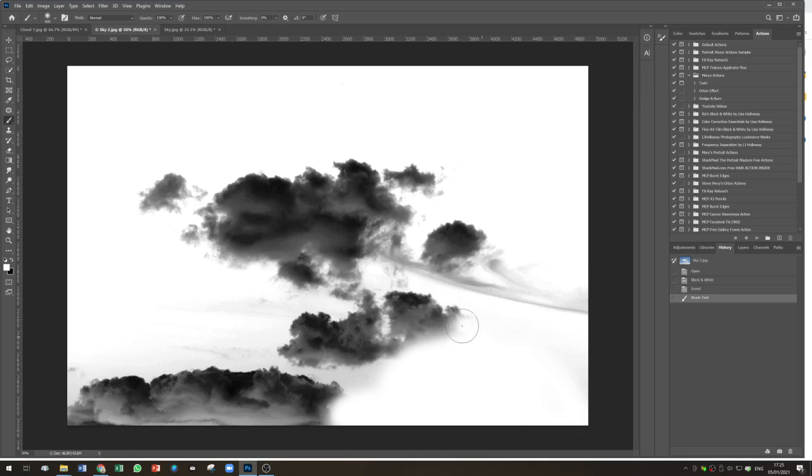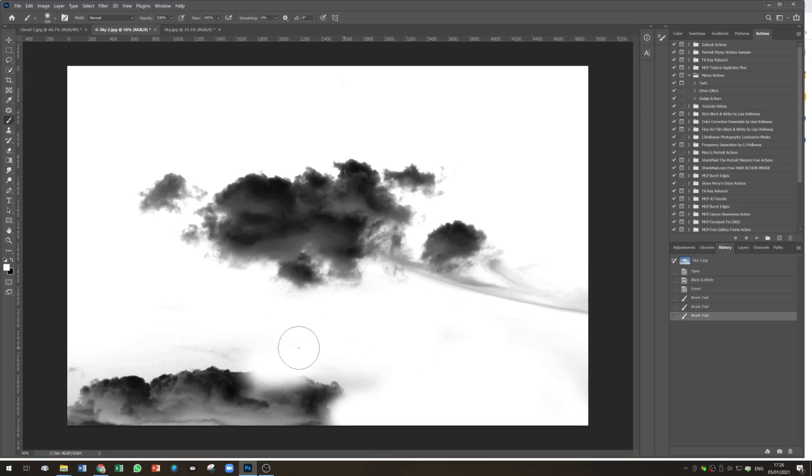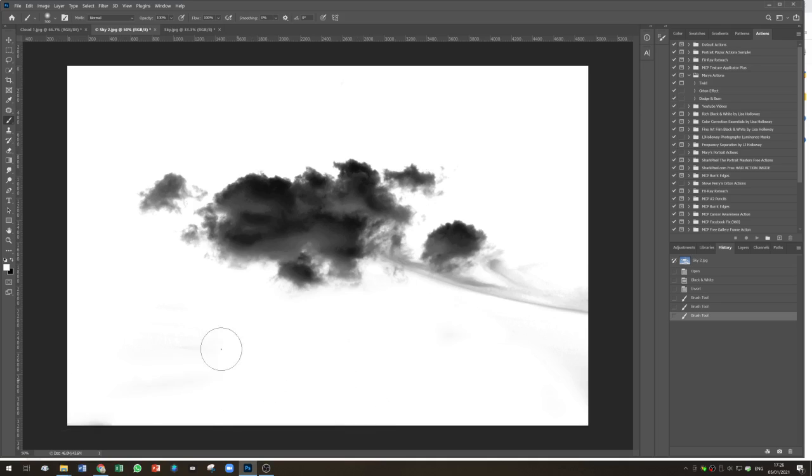I quite like that tail coming off the end there, so I think we might just hang on to that tail. And I'm just using my right and left square bracket keys to make the brush larger and smaller while I paint that away.